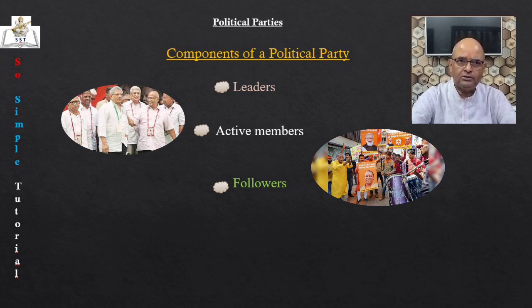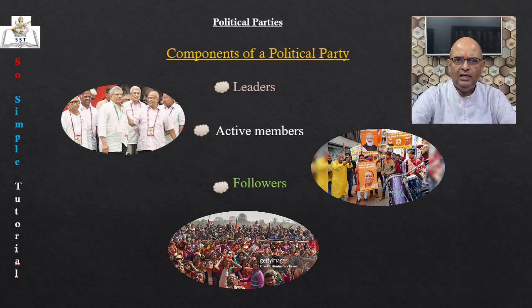Third, the followers. Every political party has followers. The followers form the support base of the party. They are normally the ordinary citizens who believe in the policies of the respective parties. They support the party passively from outside without actually participating in its activities except for voting during elections.